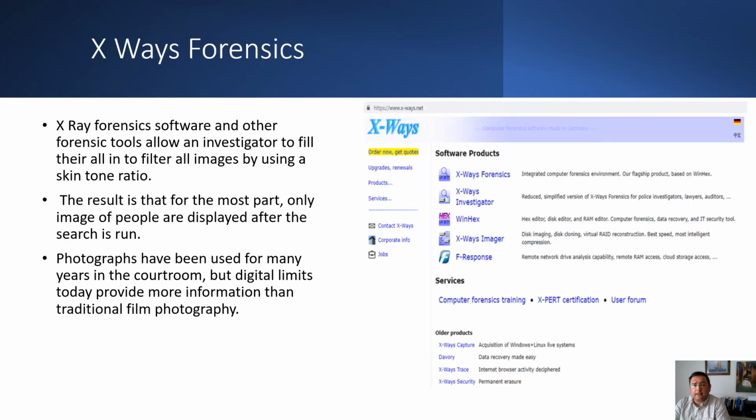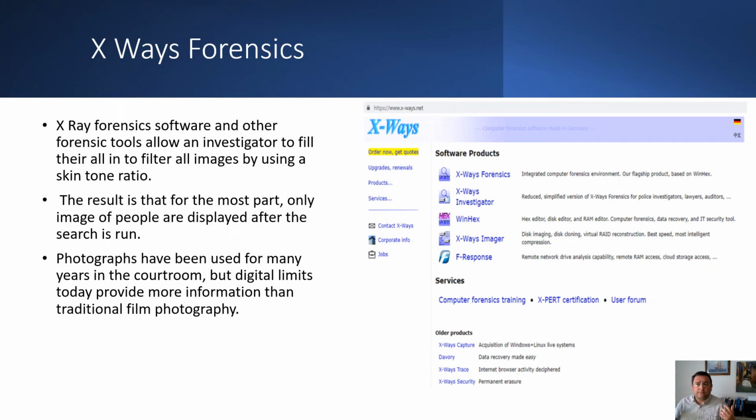X-ray forensics is another tool to investigate digital evidence. X-ray forensics software and other forensic tools allow an investigator to filter all images by using a skin tone ratio. The result is that for the most part, only images of people are displayed after the search is run. So it saves you a lot of time, especially at the beginning of the investigation.